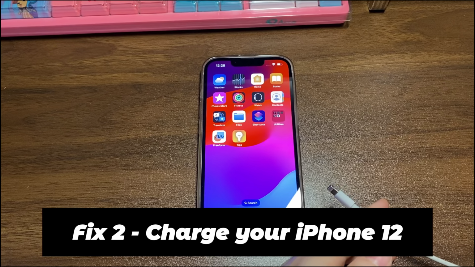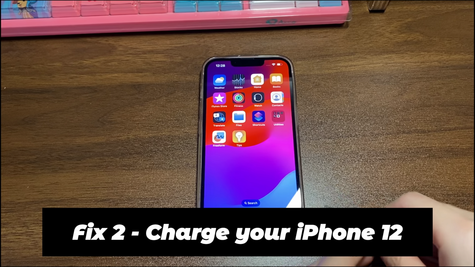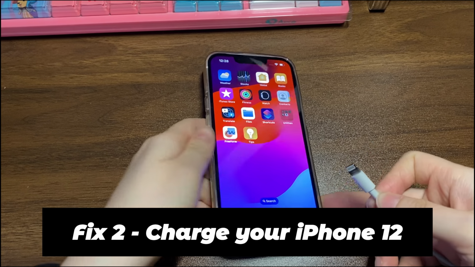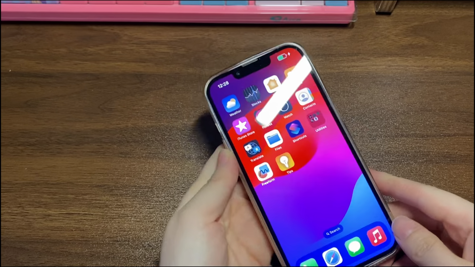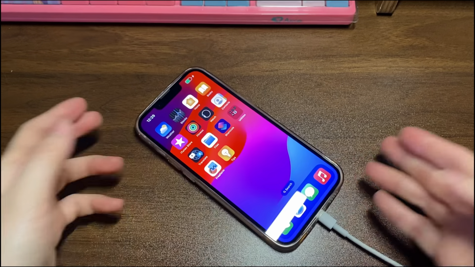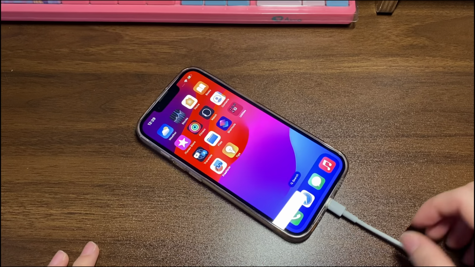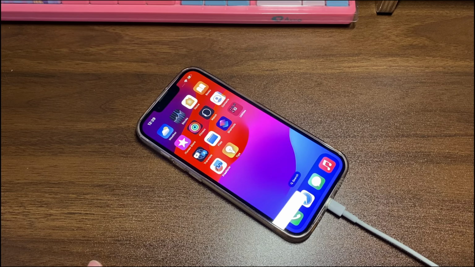The second step is to charge your iPhone 12. If your iPhone 12 still freezes on lock screen after force restart, charge the device. Connect your iPhone 12 to a USB cable. Plug the cable into a charger or a power adapter and connect it to a wall power outlet firmly. Place your device on a flat desk and start charging it. It's suggested to do a 30-minute charging to ensure that your iPhone 12 has enough juice to run. After 30 minutes, force restart your iPhone 12 and see if it unfreezes.